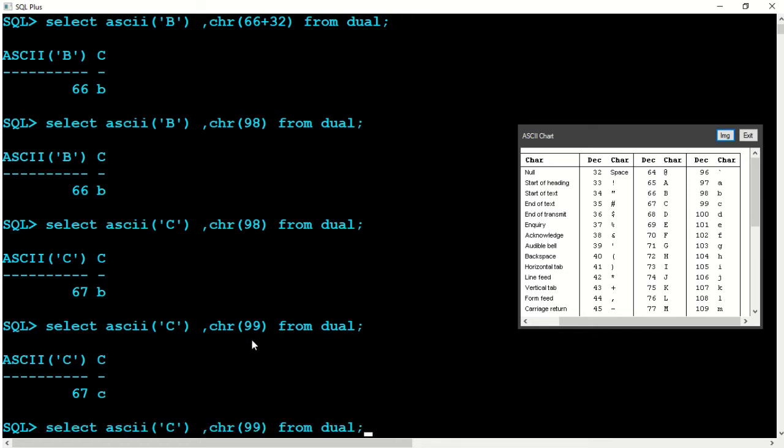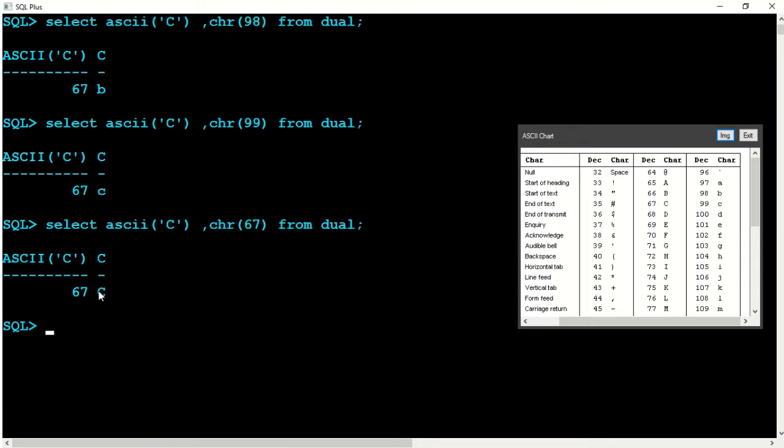So if you want the code, you say ASCII, and if you know the code, you can get the character by giving CHR. If you pass the character, it will give you the code.